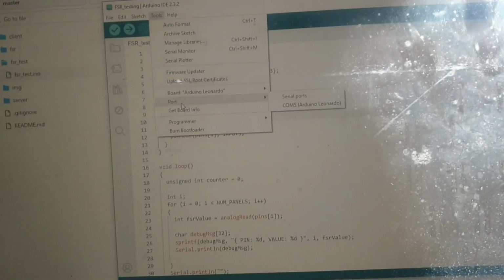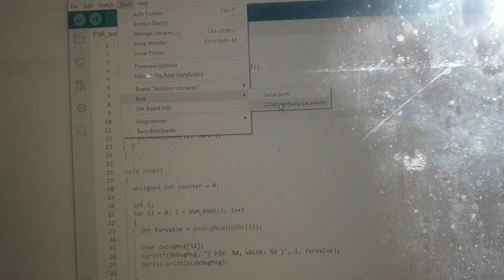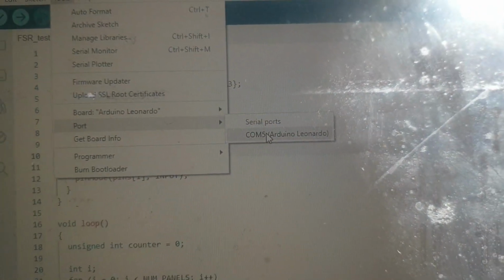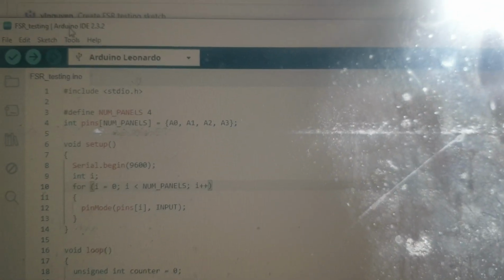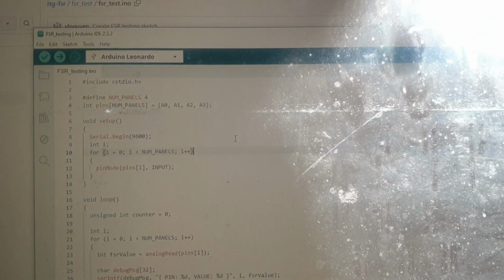Now we go to port. We need to connect it to its port. It gives you a port already, so it's going to be COM5, and it must be connected to the PCB that you're using. So I click OK. It's at tools. We already put port, and it's COM5. So these are the first two steps that you need to do.